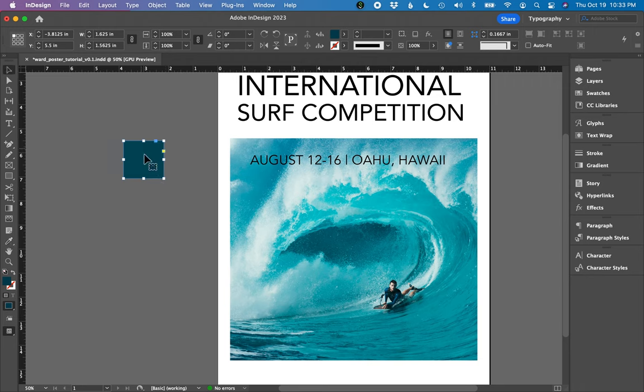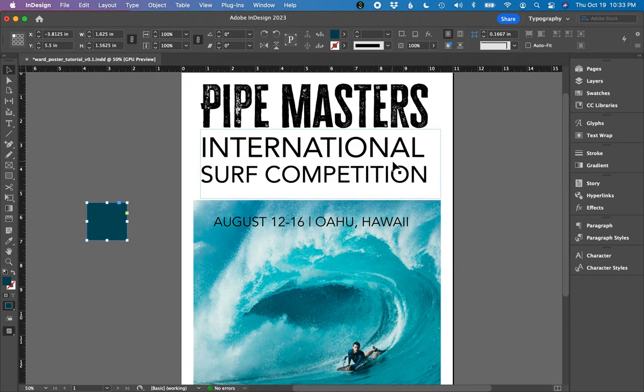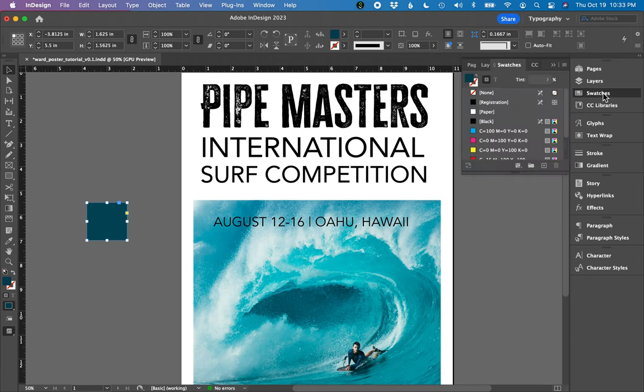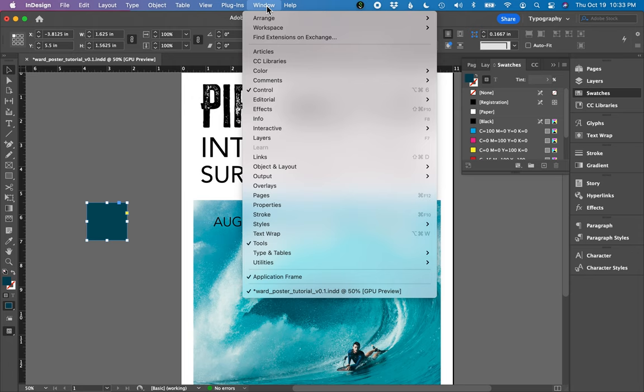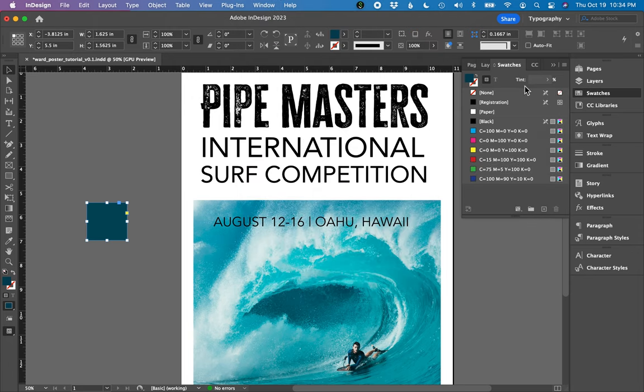So I'm actually gonna add this color to what's called swatches. So let's open our swatches panel. You can find it on the right-hand side of your screen by clicking swatches. You can also get to it by going to Window, Color, Swatches. When I open my swatches panel on the right, you can see I still have my little square activated. It is showing me that color in my swatches panel. You can see these little squares right here are showing me my active swatches. And here's that blue. So I want to save this blue so we can apply it to our type.